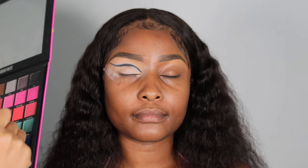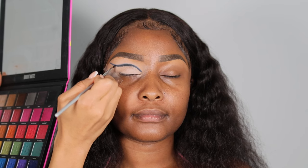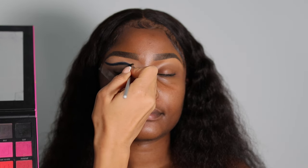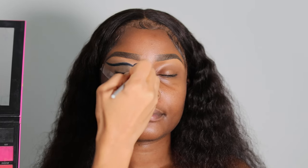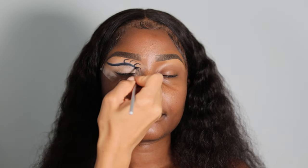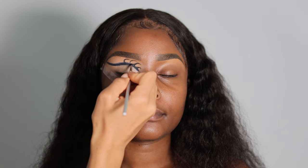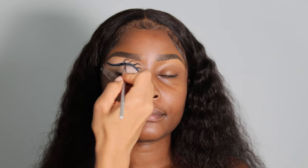I'm using black — it just looks somewhat blue because the eyeshadow base is so white. I'm building up the color and then creating this design. I got inspiration from a makeup artist on Instagram and put together three different makeup looks to make it my own. This design goes with the shape of the print on her carnival bra — you'll see it when the whole look comes together.